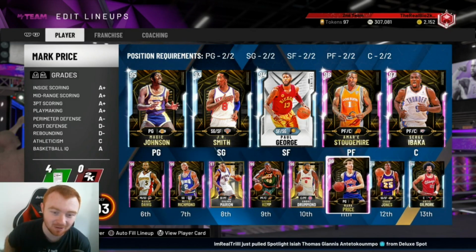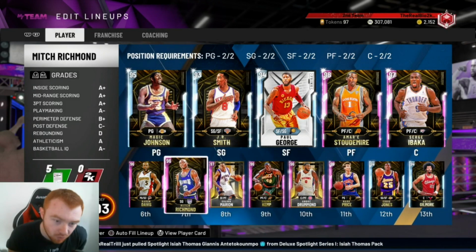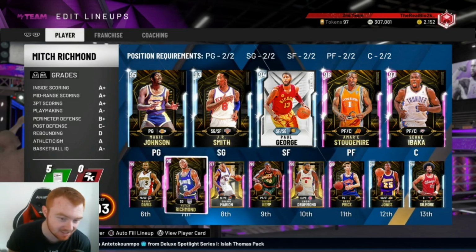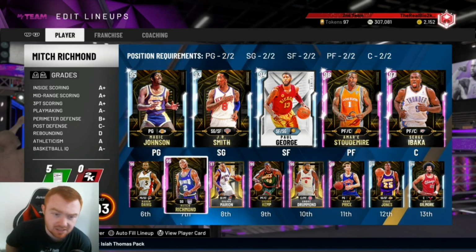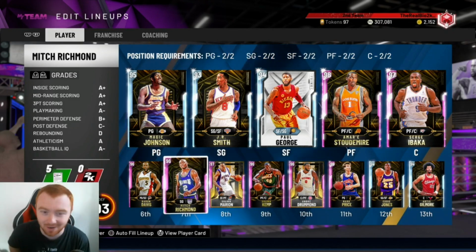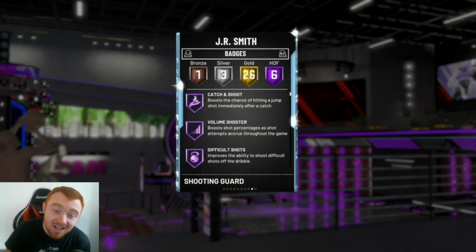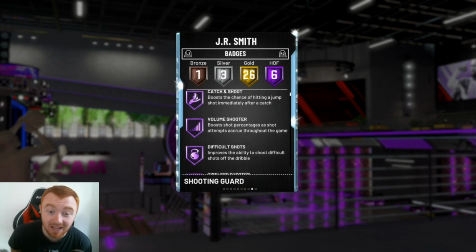A prime example of this is if you were to take J.R. Smith and Mitch Richmond and ask yourself, which one would I rather have? J.R. is a 93, Mitch Richmond is a 96. You're looking at that and you go, well, Mitch Richmond's a better card because his overall is higher. No, that's not how it works. What you guys need to do is be paying attention to two things: the badges on a card and the attributes on the card. You don't need to pay attention to anything else.